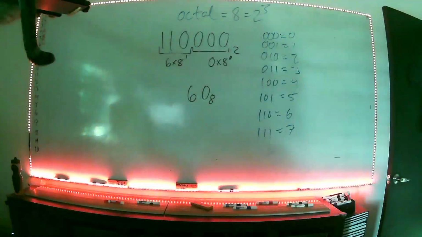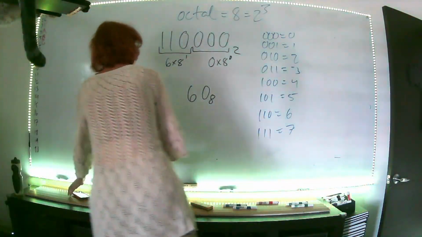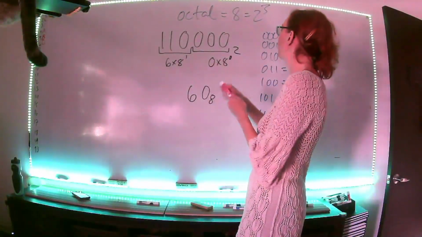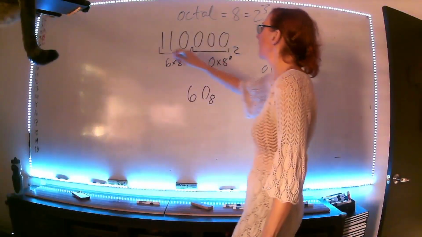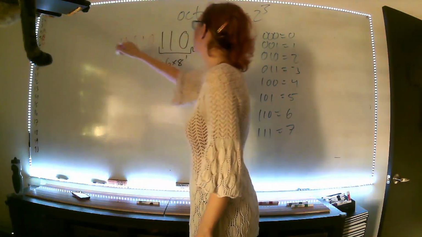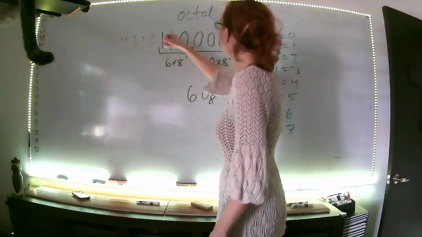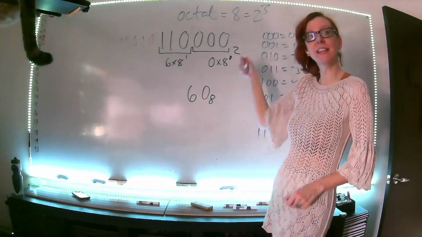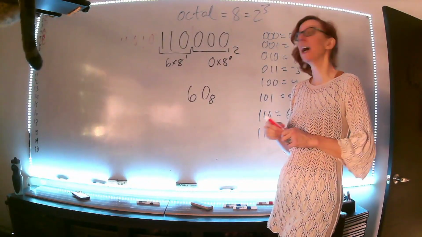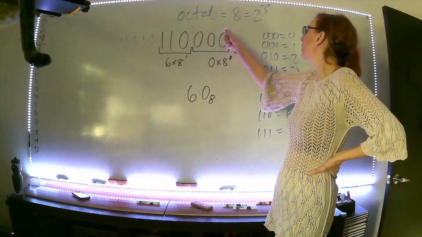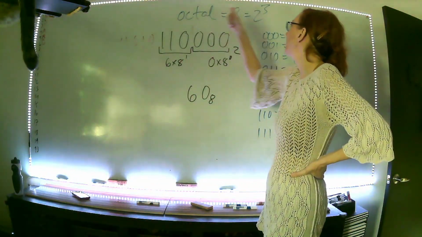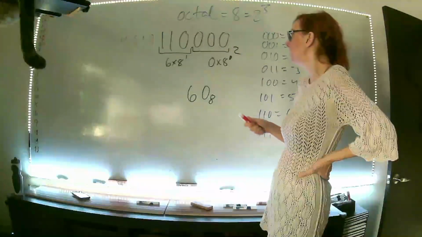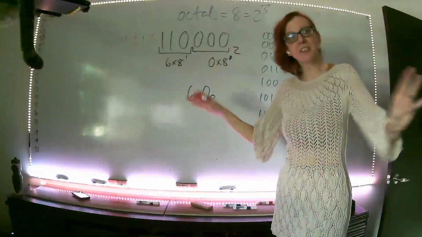The important thing is to remember to make the triplets from right to left. You have to start here. If I had a different length of bits, the full triplets have to come from right to left. If you part it the other way around, you will mess it up, because these are the powers of 2, the 0, 1, 2 that are included in the 8. If you do it from left to right, you mess it up entirely.